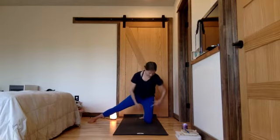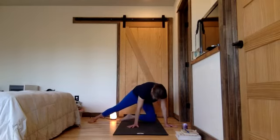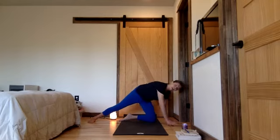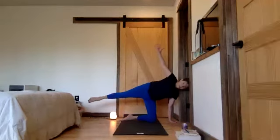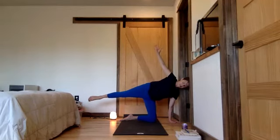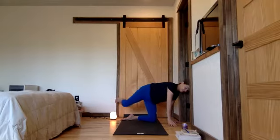This month also working on half moon pose from the knee. So we need to turn our hip out to the side to recreate half moon from the knee. So bring down your hands, turn your knee and your hip to the side. Maybe use both hands to practice that leg lift. The upper body is like triangle pose, this reach up and down. So explore any of those actions. Steady breath and eyes. For me, this reveals some hip instability. Where you notice it in your body. One more breath. Carefully release.